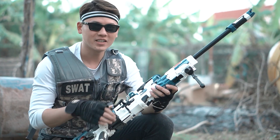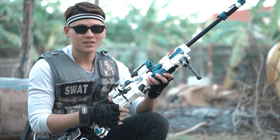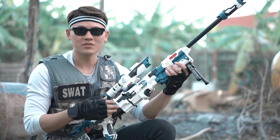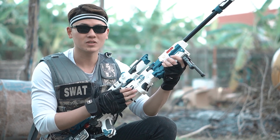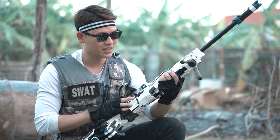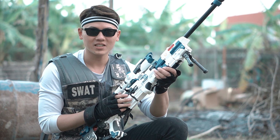Overall, this is a beautiful sniper rifle with average shooting abilities. However, it provides a great experience due to its eye-catching design and the robot's transforming capability. Bring one to your collection, I think you won't be disappointed.